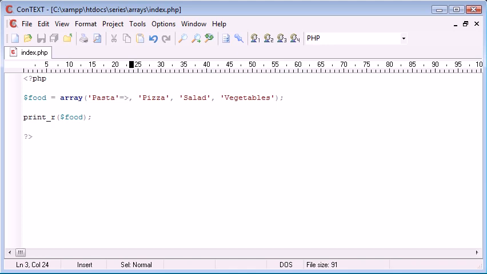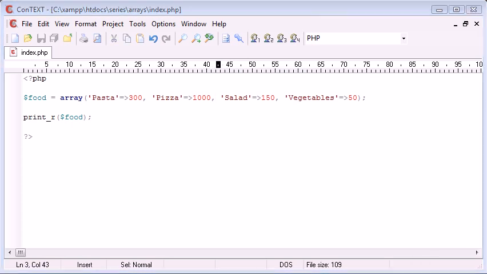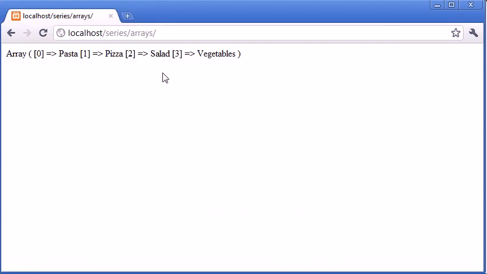So pasta we might say 300 calories. Pizza we're going to say equals and greater than, might be 1,000 calories. Salad we might say is equal to, let's say, 50 calories. In fact, no, that's not really realistic, 150 calories. And then vegetables, I'll say are equal to 50. Now if you carefully watch, remember we're using our commas after this, we're assigning this all in one, and then it's separated by commas. If you watch carefully how this will change, and I'll tell you how this will change before it does.